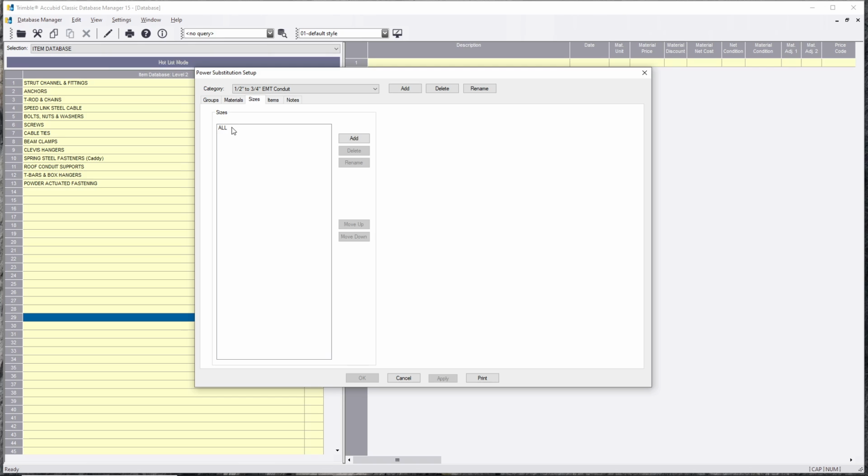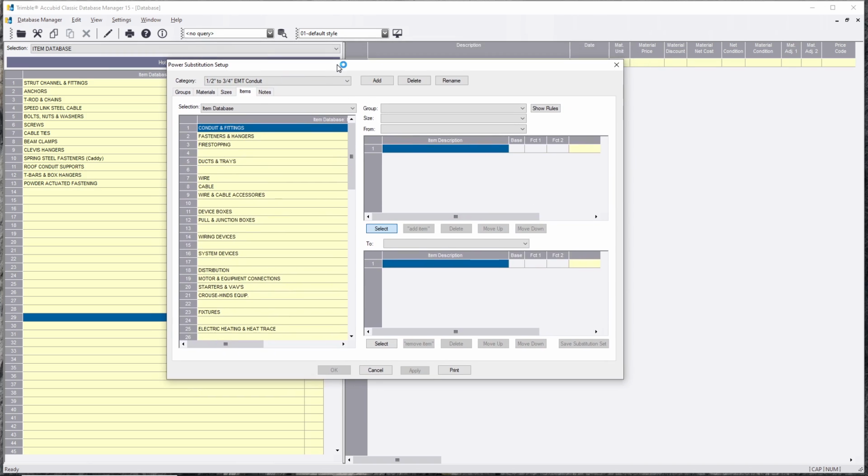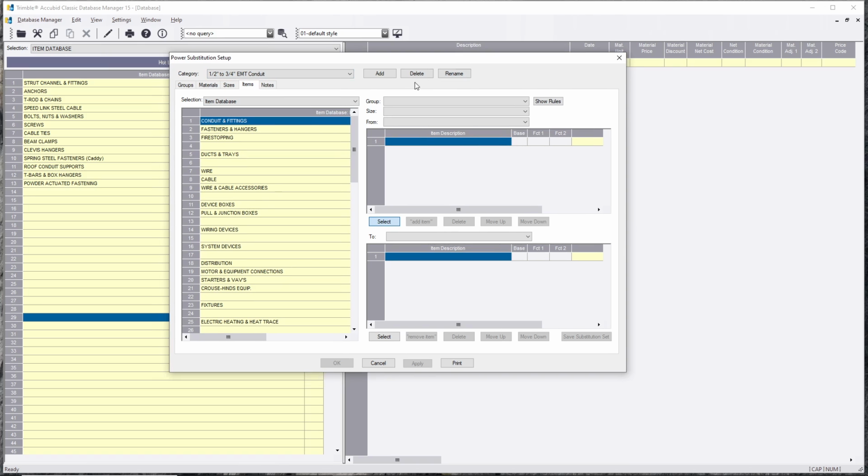Sizes, in this case, they put all because they want to just do it all at once. You could get really specific. You could put certain sizes only. It's going to take forever, but they did it a shortcut way, saying we want everything ½ inch, everything 3/4 inch, to swap over all sizes. Now here is where the magic really happens. Now that group size, that's all that stuff you did over here.